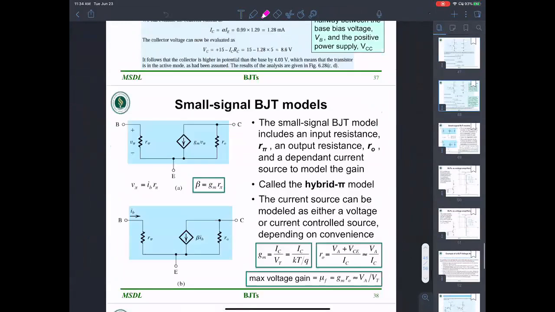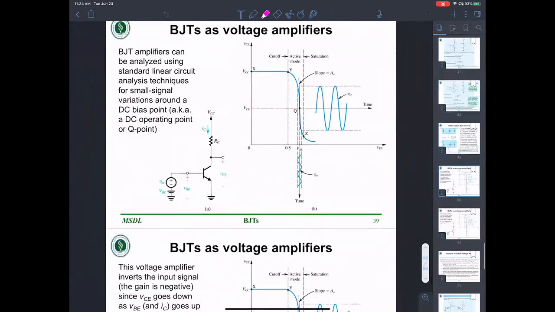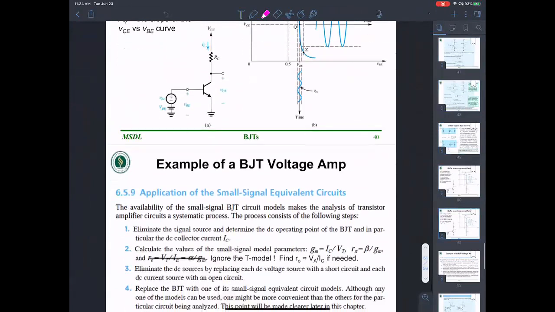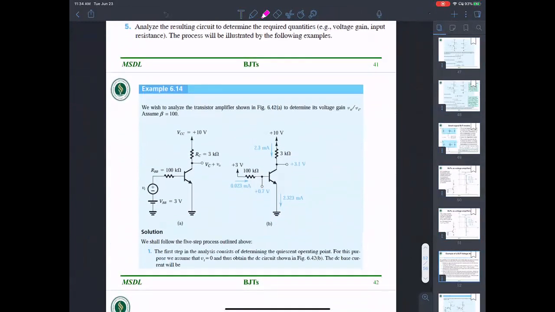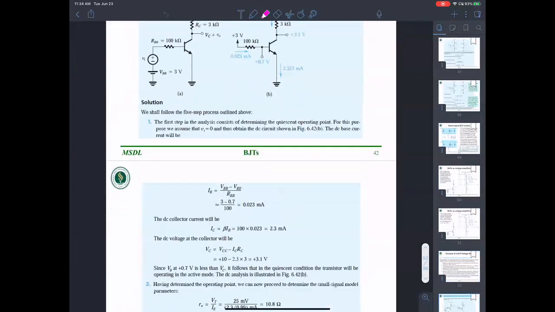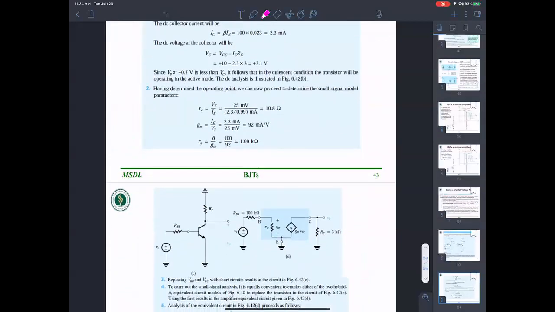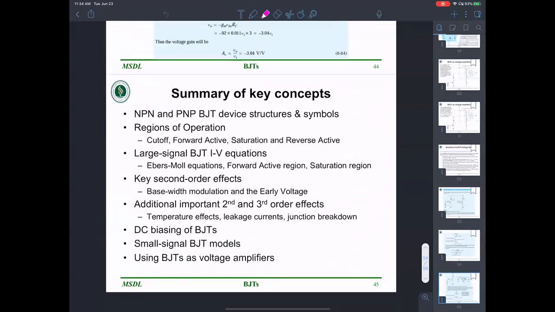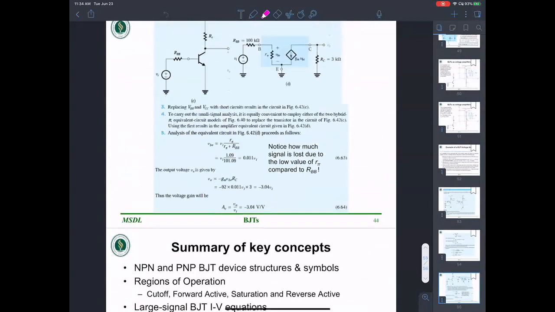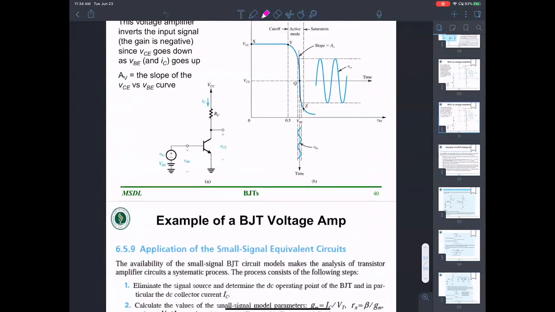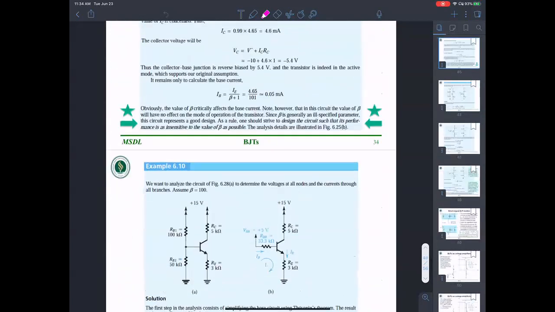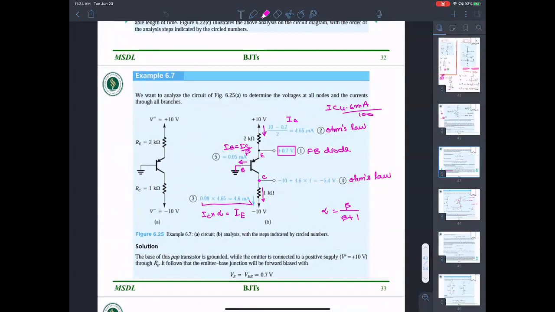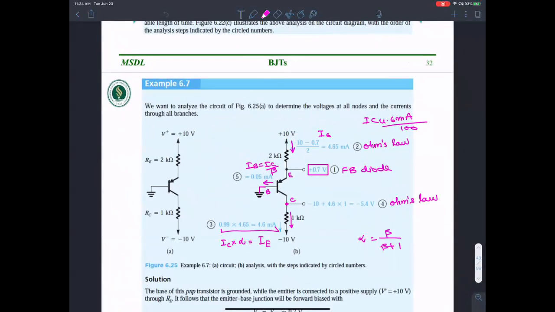I got a little careful this time around. The last time, when I was talking about MOSFETs, I got stuck doing the problems over and over, repeating myself, trying to make sure you clearly see every little detail in the chapter, so much so that I could not finish all the slides and some of the concepts. So this time around, I'm spending a little less time on the problems for BJTs. I'm only giving you the big picture and the big steps that you want to follow without plugging in the numbers. That way, we have some time reserved to go over all the slides.